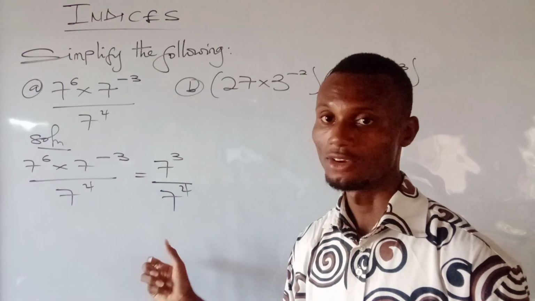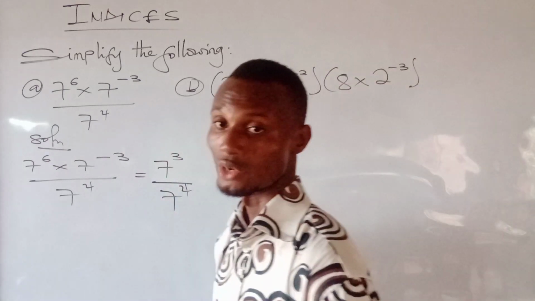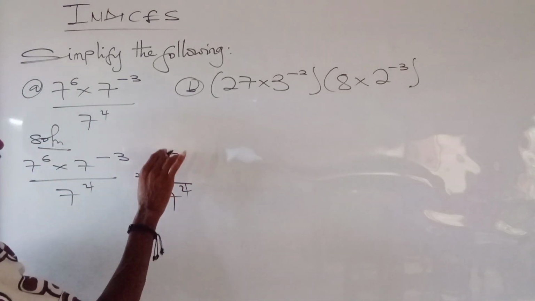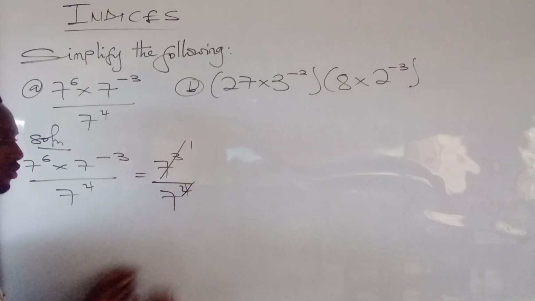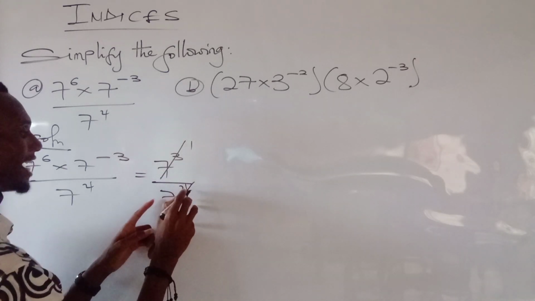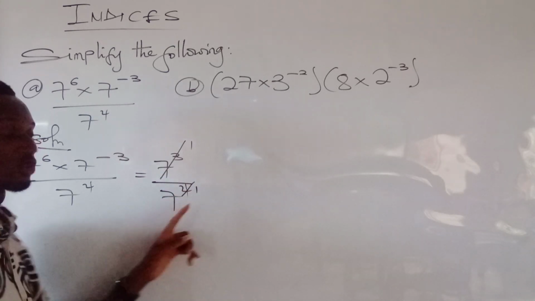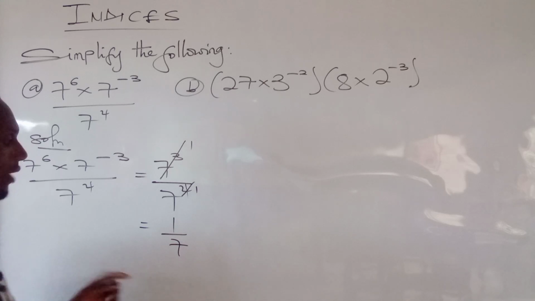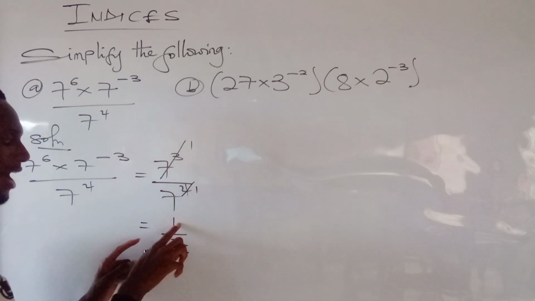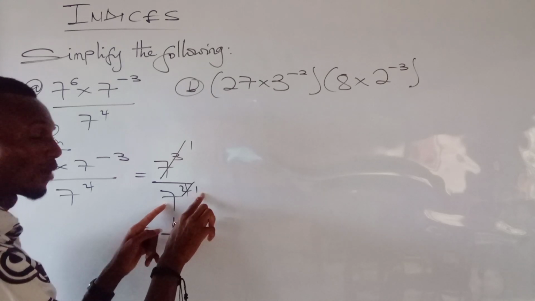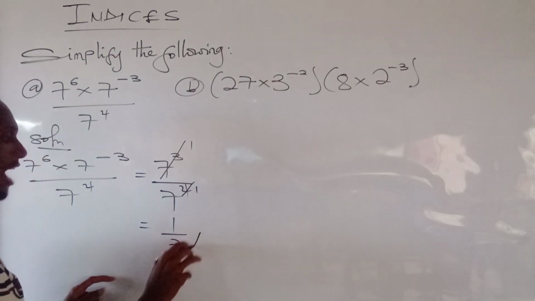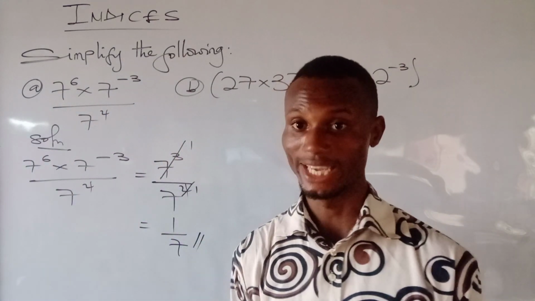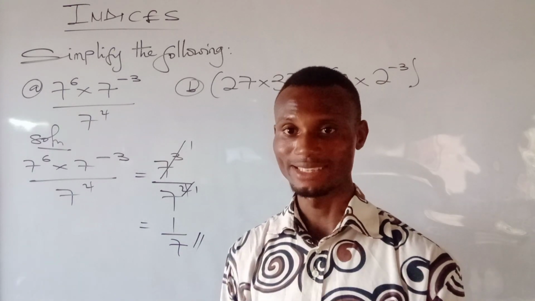Now we have to simplify further because we are not done. So now the 7 to the power 3 is the one that has the smaller power, so that will be the one to cancel its whole self, then it will go into this power 4. It cancels this power 4, then you subtract 3 from the power 4, you are left with 1. I hope you agree with me. Then I'm left with 1 over 7. So here the numerator I'm left with 1, all over the denominator I'm left with 7 to the power 1, and 7 to the power 1 is 7, so that's why I have 1 over 7. So this is the answer for simplifying what is on the board. Nothing difficult about it. I hope the understanding is clear enough.